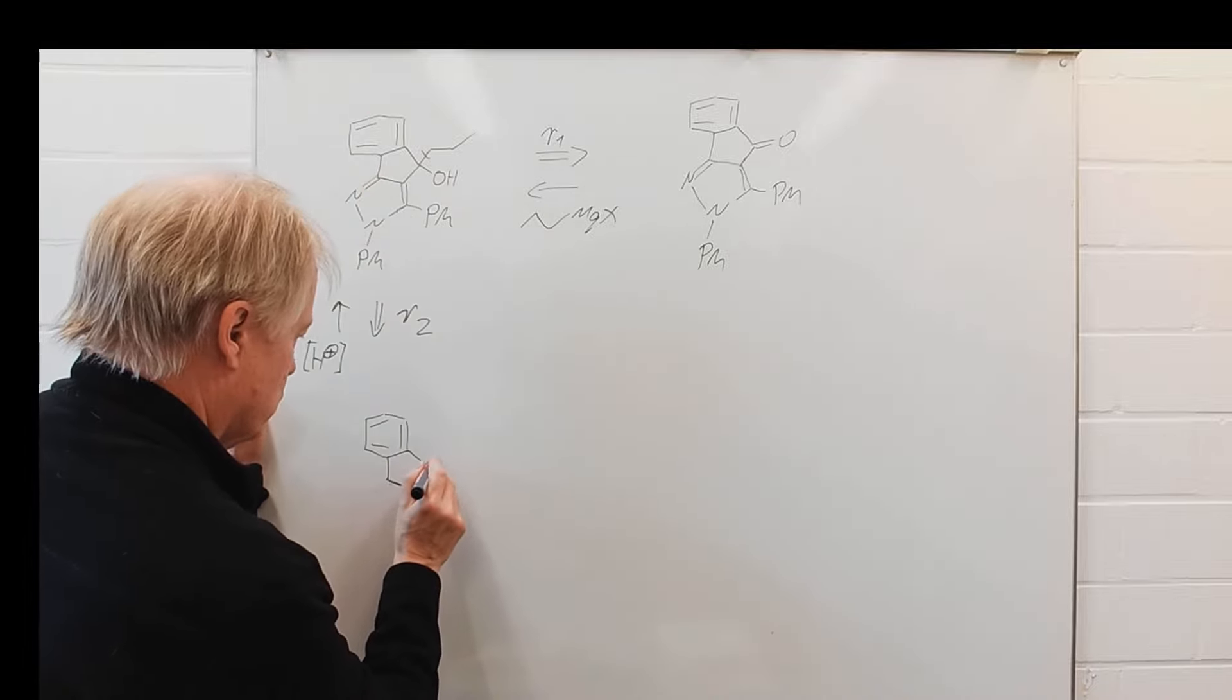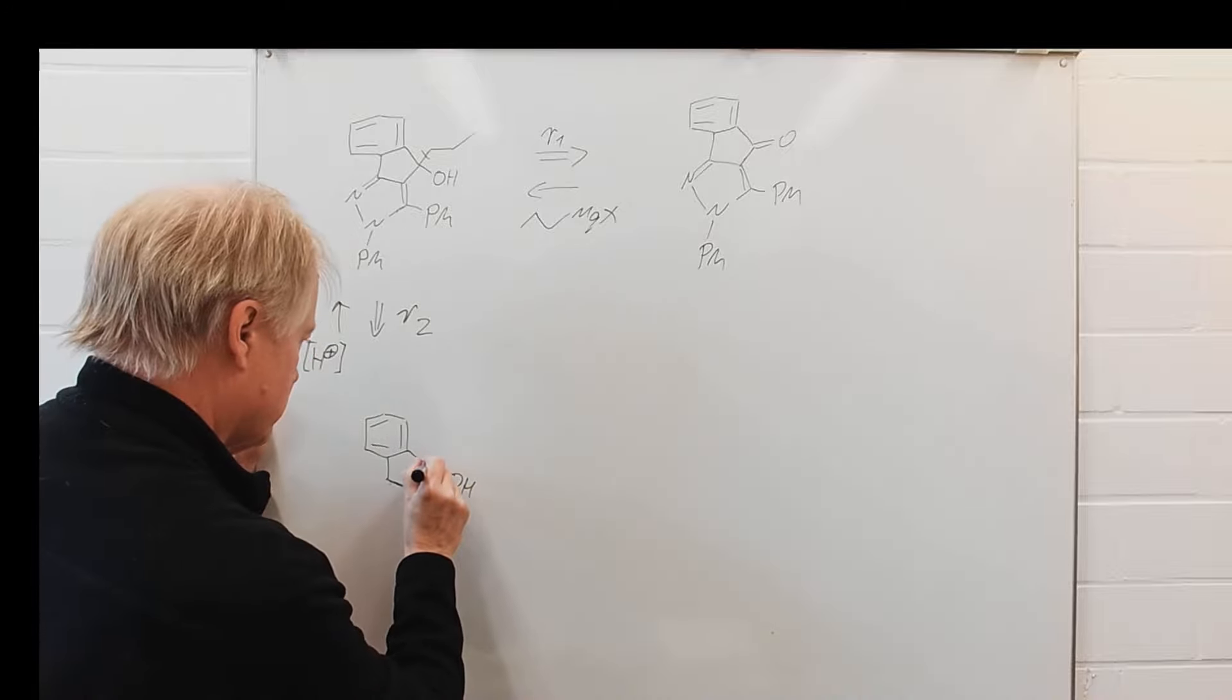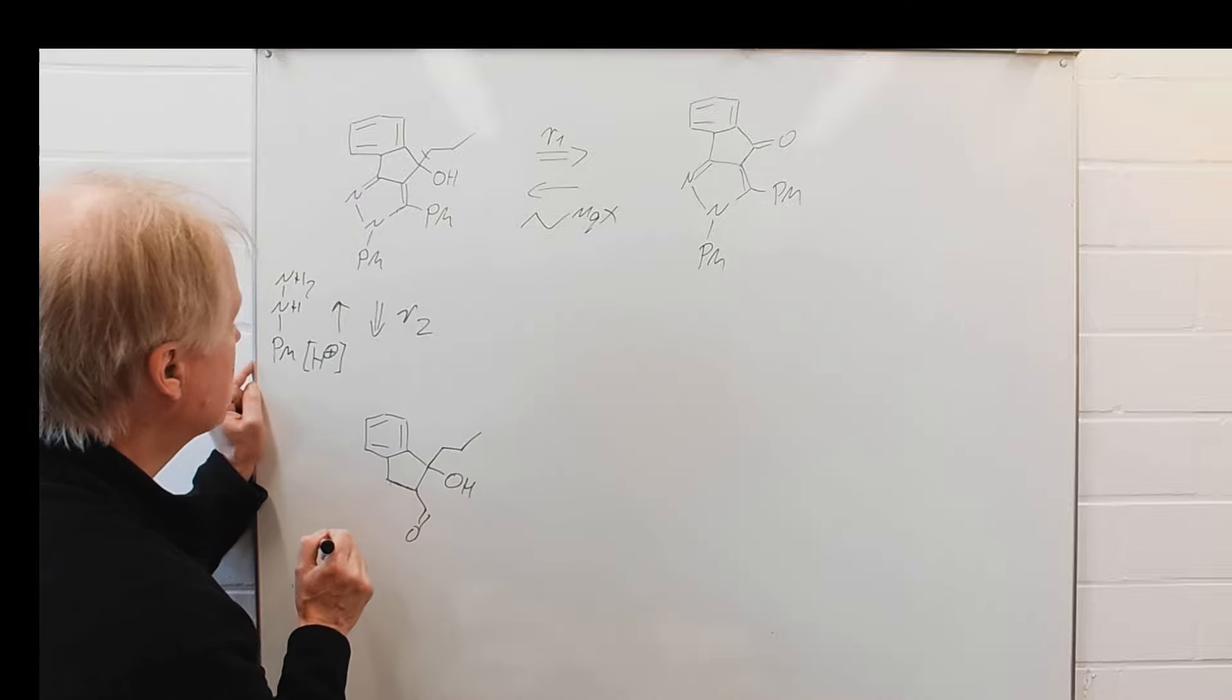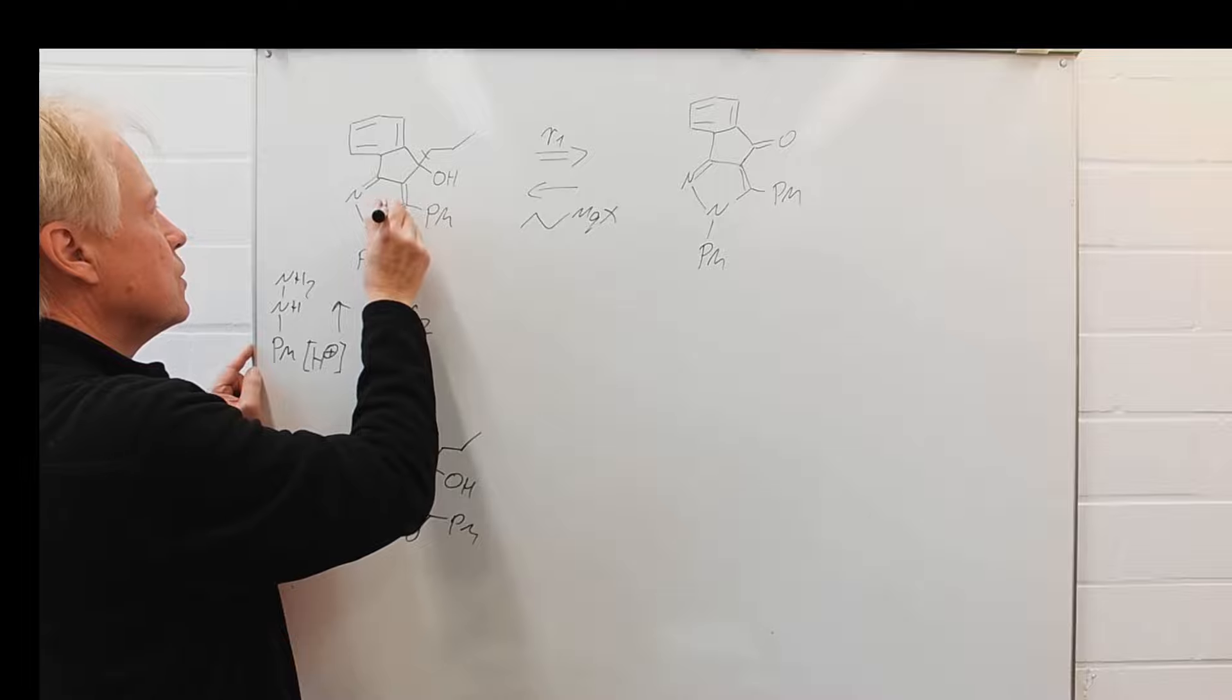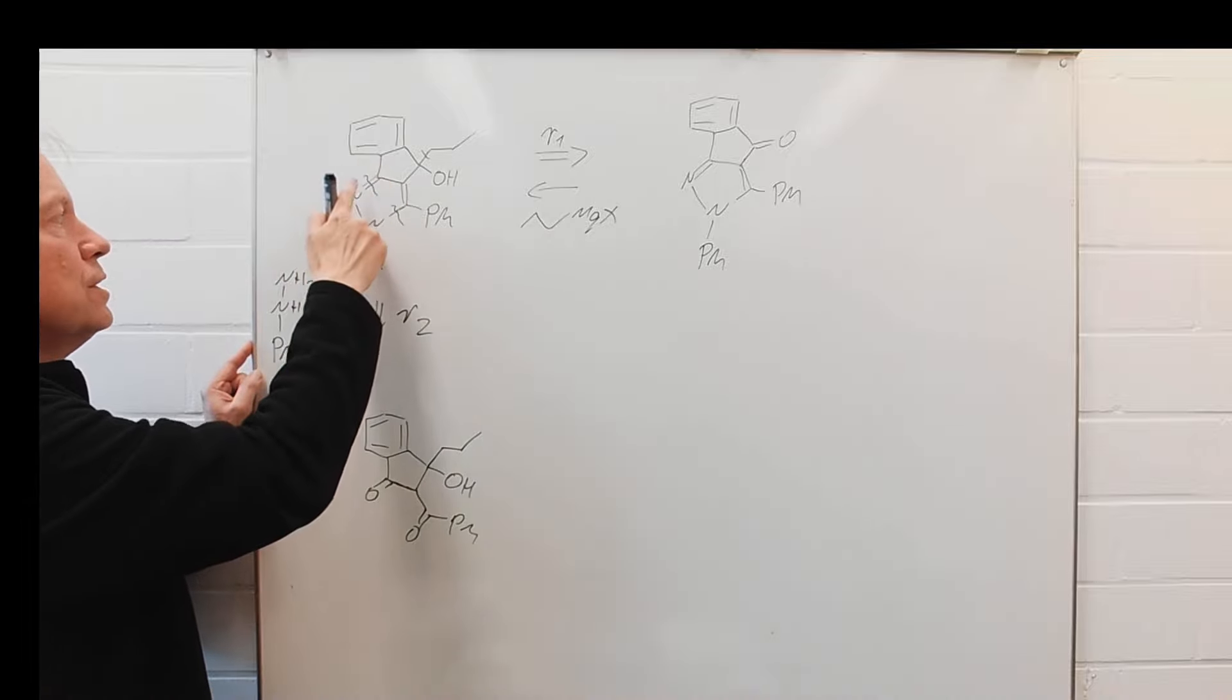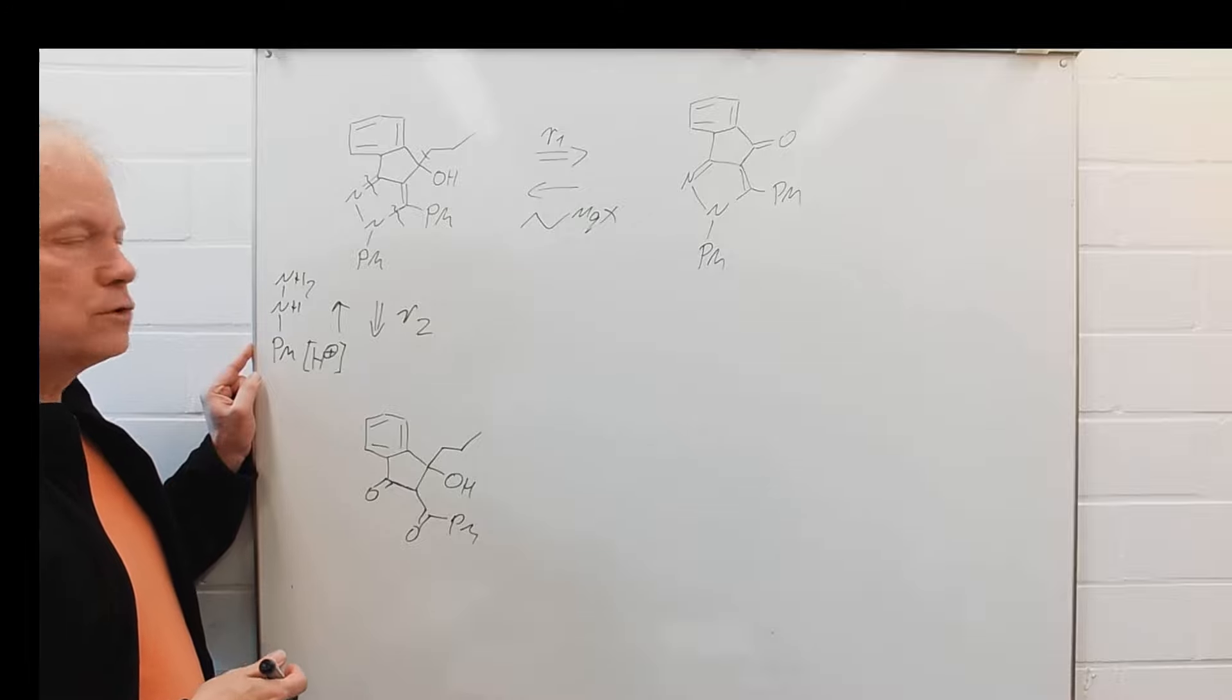What would be the other starting material besides phenyl hydrazine, the tertiary alcohol, here we have a ketone, here also a ketone and the strategic bonds with this one and with imine. So an imine and also an enamine usually can be formed by a condensation reaction with the corresponding carbonyl compound.